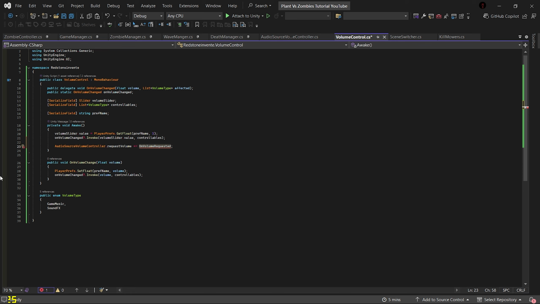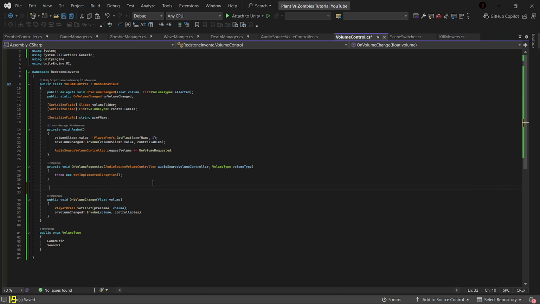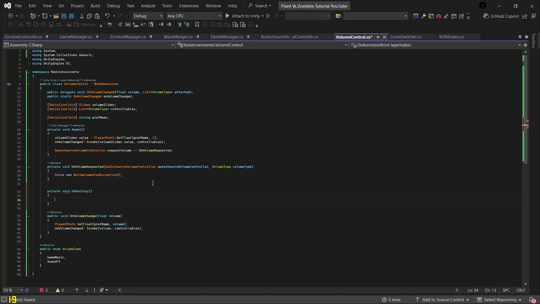Copy this, or we don't need, but we can just extract the method. Yeah, let's just do generate method, copy that, and then don't forget OnDestroy. And here we can just minus equals to that, so unsubscribe to it.